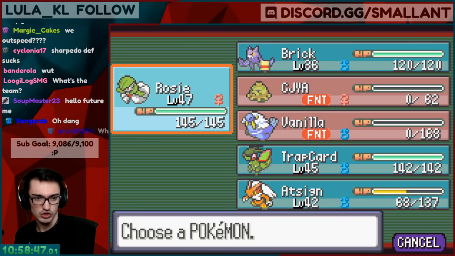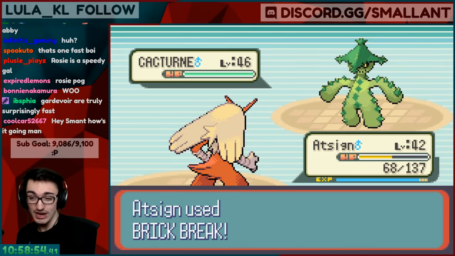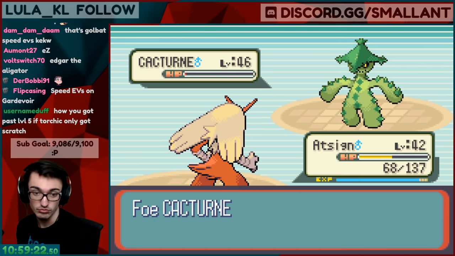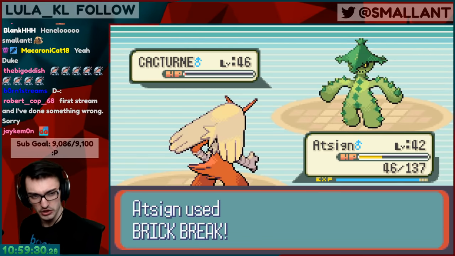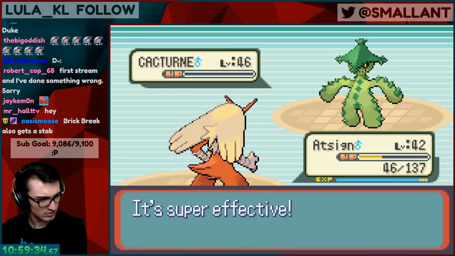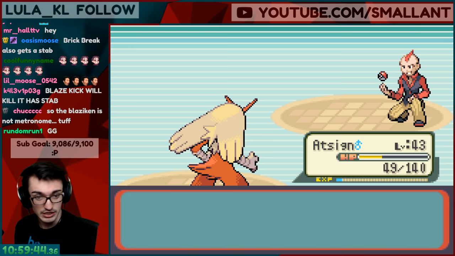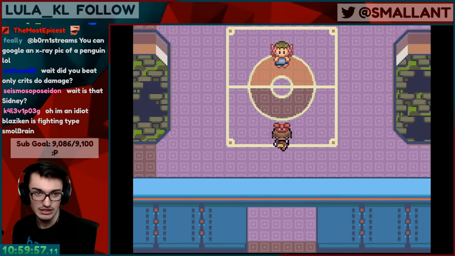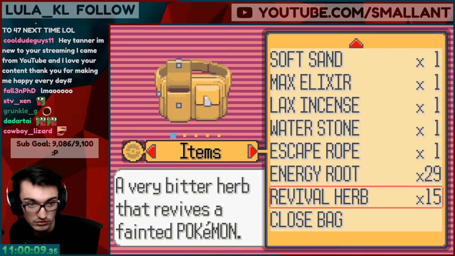Cacturn, we will switch. I'm pretty sure @ can take out Cacturn with the Brick Break. One hit KO. Oh, not quite. Brick Break, Faint attacks me. I think that's it. Pretty sure that's it, right? Is that the last Pokemon? Is there one more? No, I think that's it. That's it, okay. Sydney has been taken out. Now we do have the Ghost type lady. I expect this to be one of the hardest ones, but that's okay.